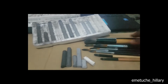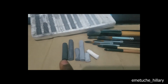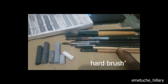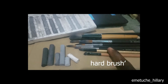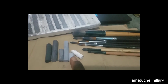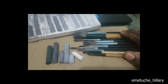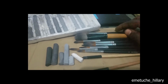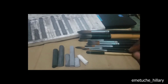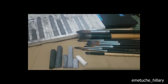So this is it. If I want to apply the darkest tone to a very, very dark place, I use my hard brush. Then if the darkness is a little bit mild, I use this one. But if I want to apply the lightest, I use my softest brush, which is the largest one here. I mostly use this one to get the first layer, depending on the area that I'm shading.